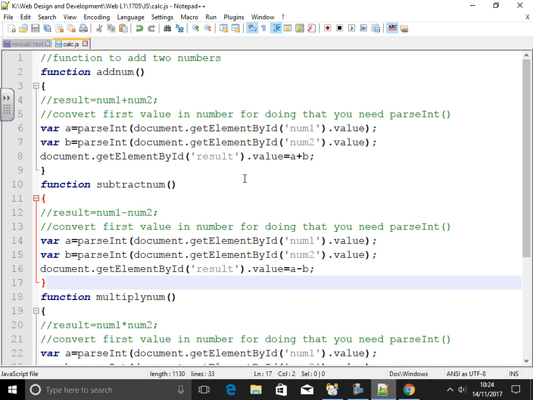You want the first number and then the second. No, in your calculator you click on the buttons, then you click on the plus or minus and then you type the next number. Yes. There's a difference. It's the order, isn't it?